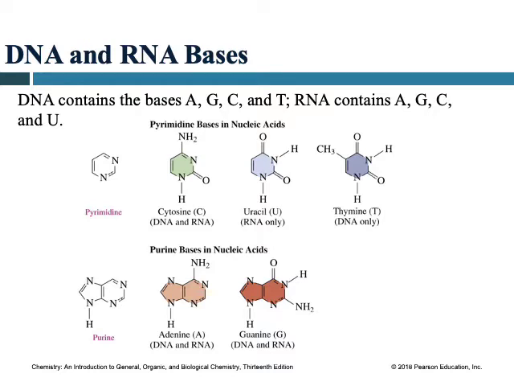So let's talk about the pyrimidines and purines one more time and see the structure. Like I already told you, pyrimidines has cytosine, uracil and thymine. Uracil is present in RNA only, whereas thymine is in DNA only. So this is the main difference that I told you. Cytosine is in both DNA as well as RNA. So these are the structures of cytosine, uracil and thymine. And for purine you have adenine and guanine. These are present in both DNA and RNA, and this is the two ring structure. Right.